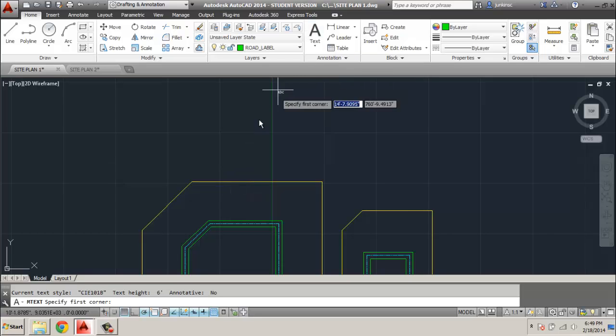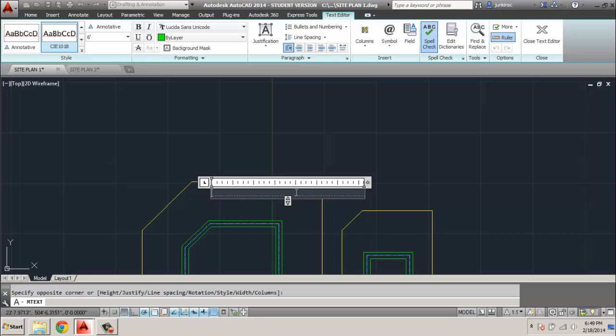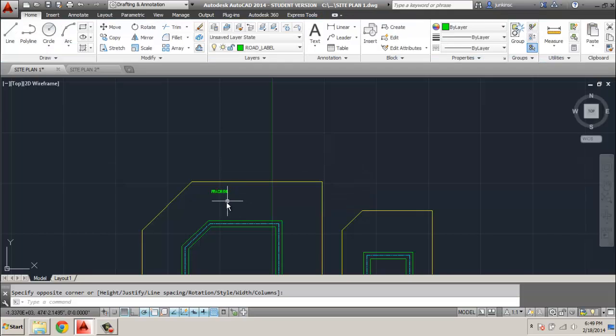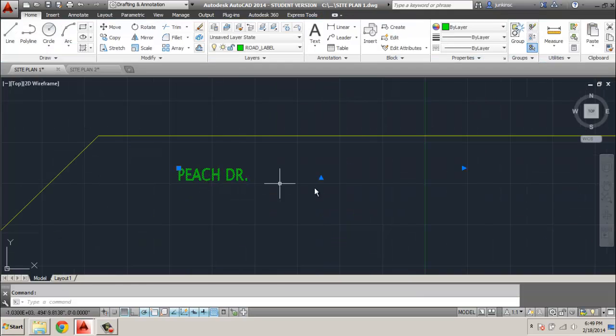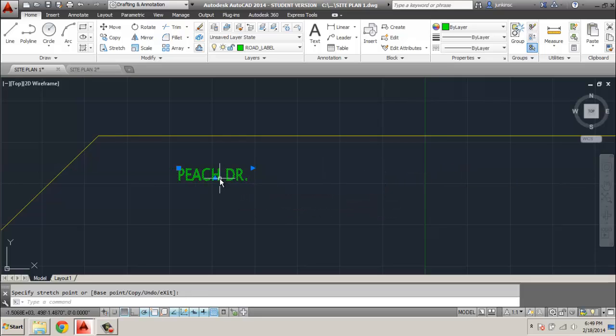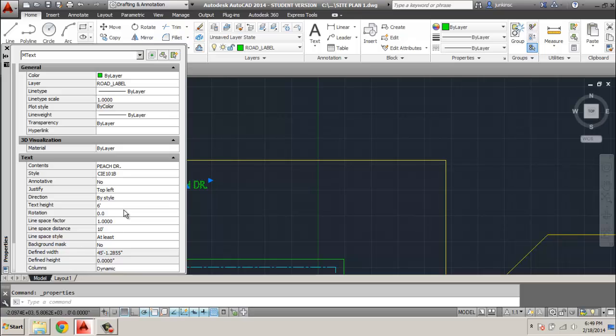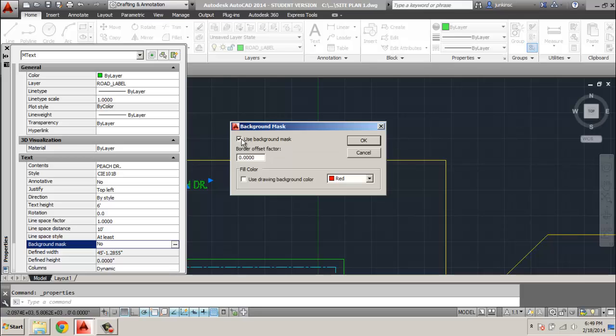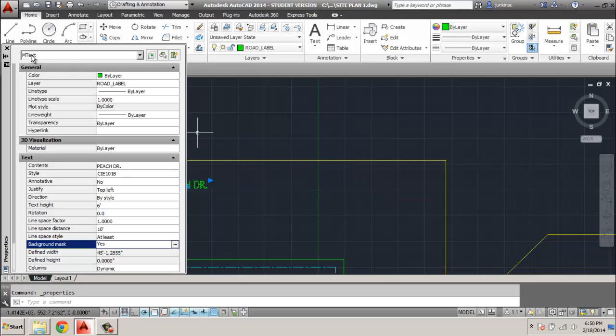We'll go back to our multi-line now. Sketch this box out. We're going to type in Peach Drive and just left click here. There's our text. If I select this, I'm going to bring this arrow over, so it's right about here. And if I right click on this and say Properties, what I'm going to tell it in multi-line text is down here at the bottom, it says Background Mask. And I want to change that to Use Background Mask and use Background Color. What that'll do is any time I put the text over something, it will hide what's in the back. I'll just say OK. Close this out.